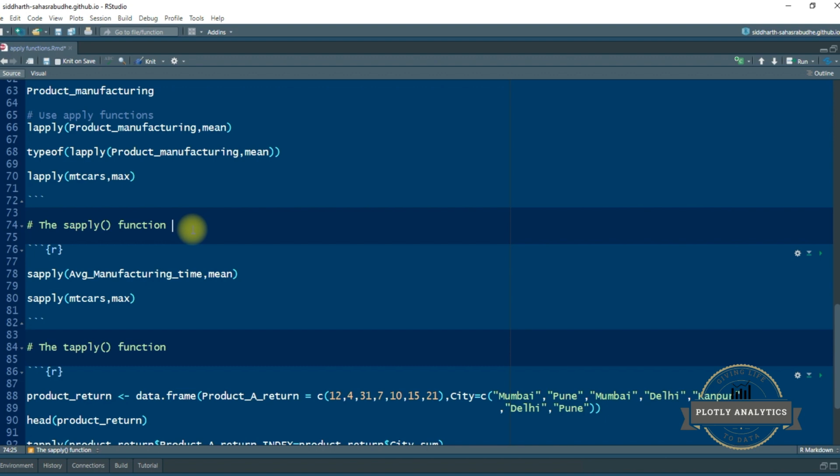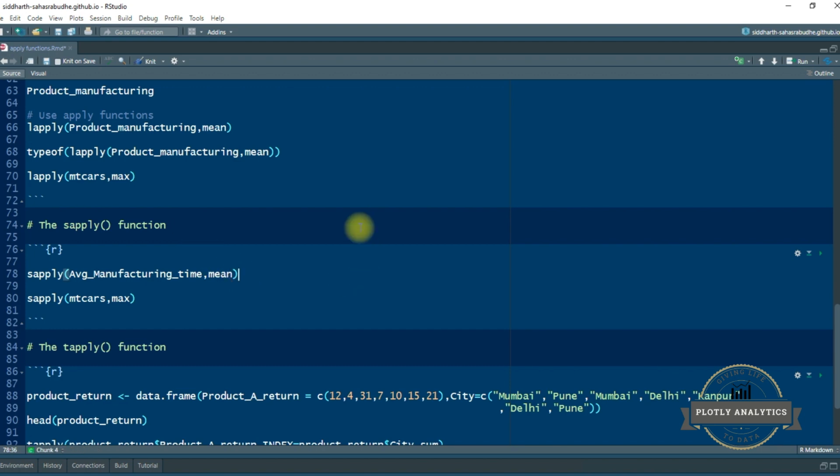So that is the biggest advantage of the sapply function. Remember, whenever you want to use the apply family of functions on a list, always prefer sapply because it gives you the output as a vector and not as a list, which makes your further analysis much simpler.